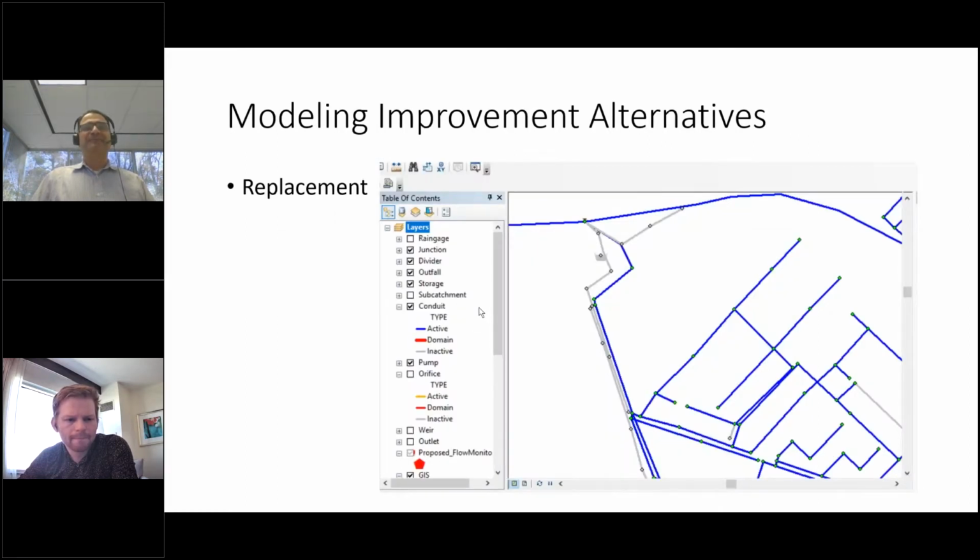You can do a replacement by creating your new conduit set and changing your diameters, inverts, whatever, along the same alignment. I like to start with keeping the same inverts but just changing the diameter.